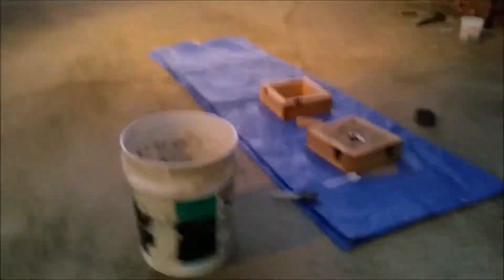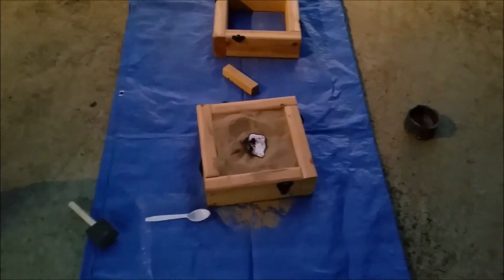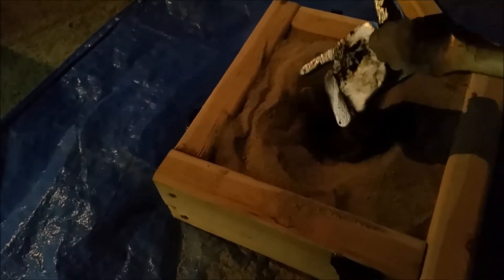We just got that thing poured - just a matter of letting it harden before I can pull it out to make sure it worked. That big moment of truth - I did not see the sand collapse when I poured it in, so we should be good. Oh yes - look at that! Everything poured exactly like it was supposed to. Oh man, I just ruined that tarp - oh well, we didn't use it for water protection anyway. That could not have gone any better!